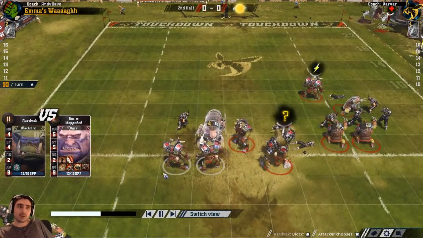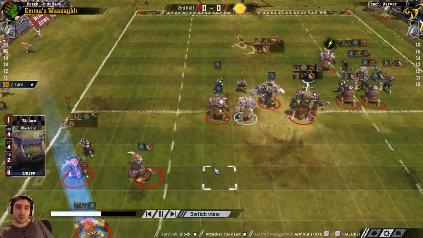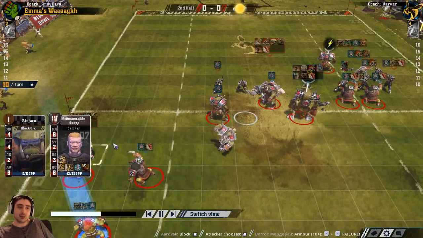Cheeky 1 dice. I've got block. I need this Black Orc back because I need to go and put him in one of these squares here so he can't dodge through.